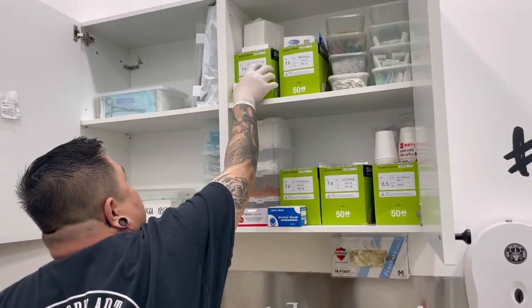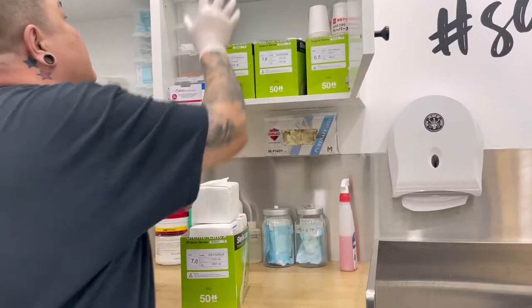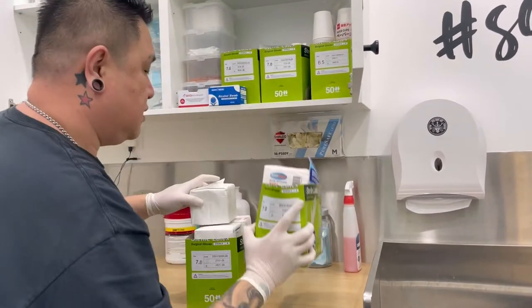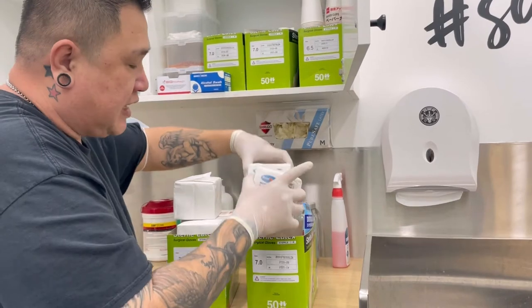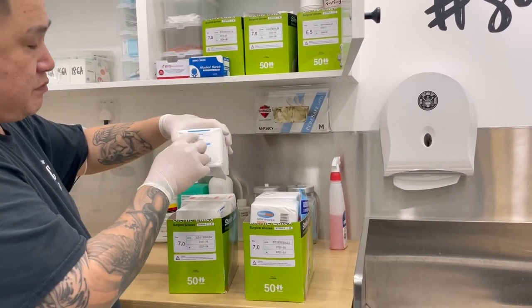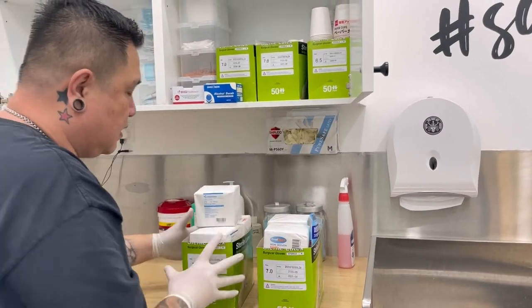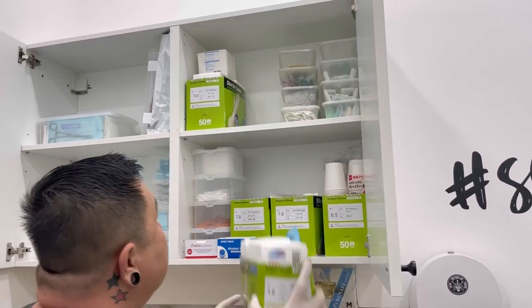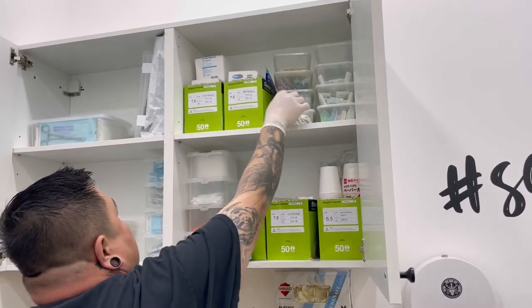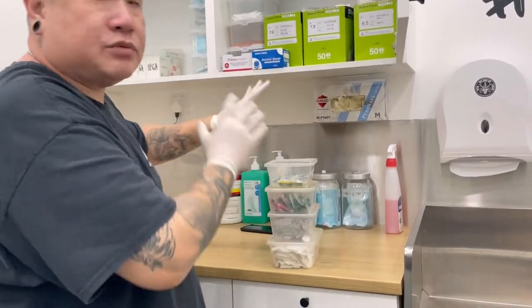These two here are all non-woven swabs. It's a new one, but they come in different sizes. So you can see, this is the Hospice Guard brand. This one is a different brand, this one a different brand. So all come in different sizes. Sometimes I buy and try different things to see how comfortable they are. Sometimes I want to feel it. I want to use different things, see which one is better. So I like to compare. This is why I buy more.